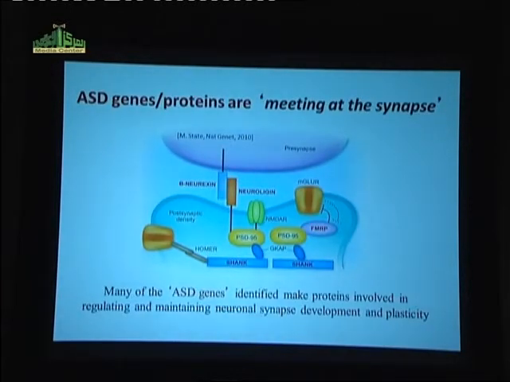Now, some of you will probably recognize some of these genes. So far, at least most of the bona fide susceptibility genes encode proteins that act at the synapse. So the neurexins and neuroligins, the ones that have been identified, are shown in red here. Okay, and I'll come back to this a little bit at the end of my talk.